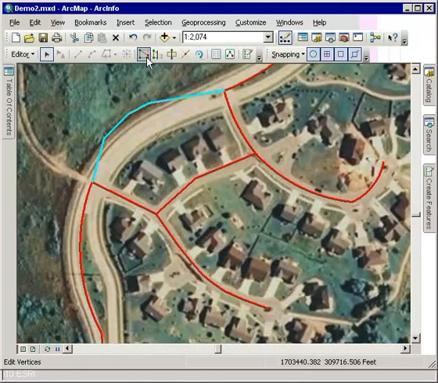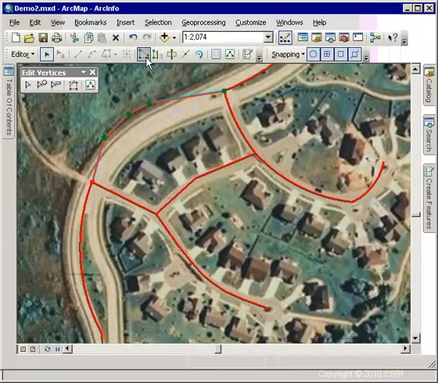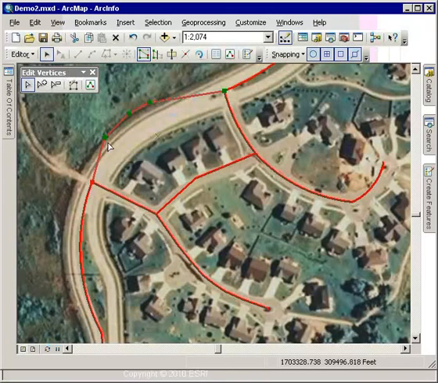What I'm going to do is I'm going to enable vertex editing for some minor adjustments here. So I click vertex editing, and you see my edit vertices toolbar shows up. Also, notice in the sketch, the edit vertices appear.